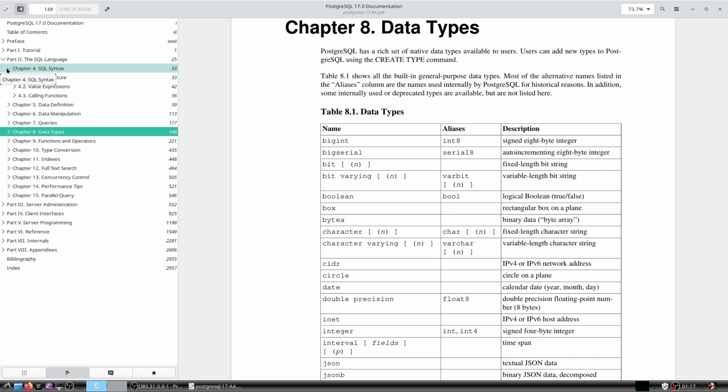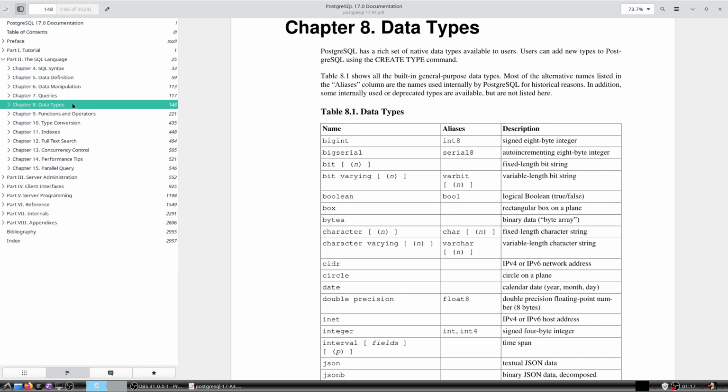In this video, we will learn about data types of PostgreSQL. As I had said, I will go through the entirety of section 2, that is the SQL language. I have shown some of the table creation elements, of which we have discussed various statements like select, update, delete, and some of the alter along with some indexes. So I will start reading through chapter 8 of PostgreSQL.